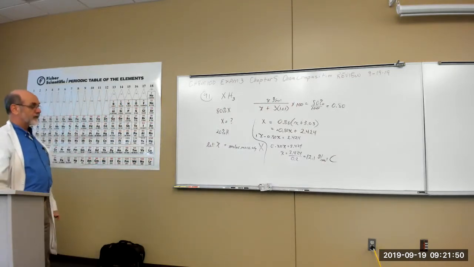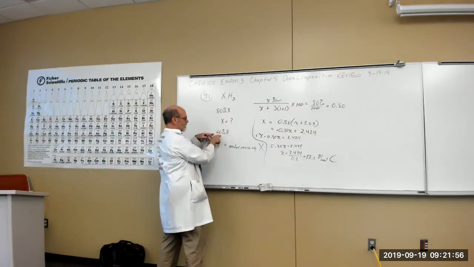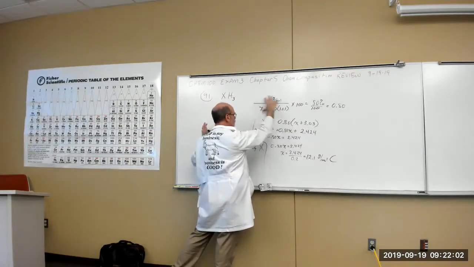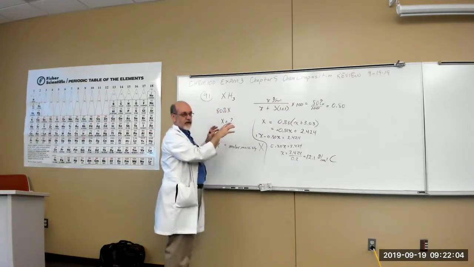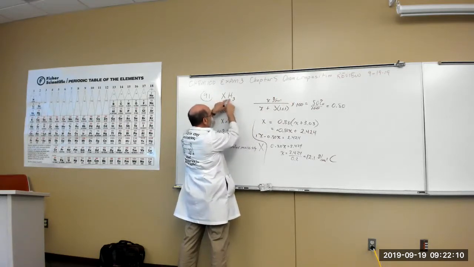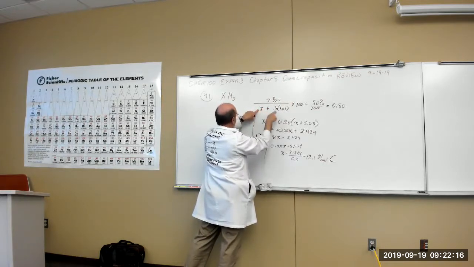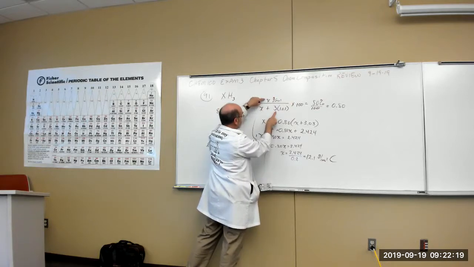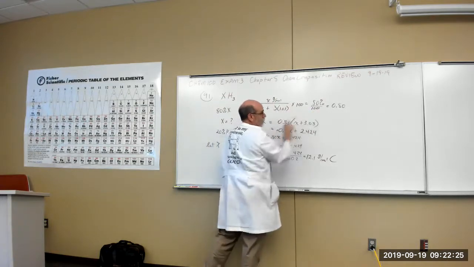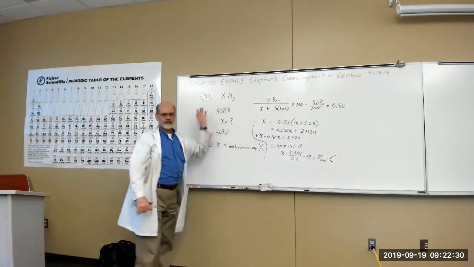So it took a little effort. You have to think about getting from here to there, because this is the expression for percent by mass calculation. From here to here means that you've got to have the mass of this one and the mass of that one. So this is the mass of the little x, that one is hydrogen, and this one is the big X, because it's got to be 80% X. So the leap from here to here is the real test. From there, it's just solving the problem.